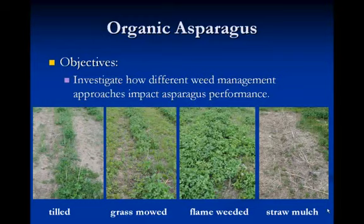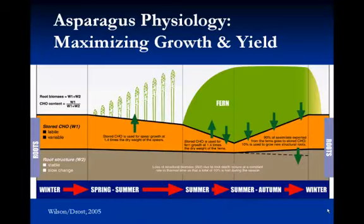We tried some flame weeding as well and ran into some funny issues with it in that all the residue from the asparagus, which we mowed and laid on the surface, tended to catch fire, and we were afraid we were going to burn up the countryside. So we thought that this isn't a very good approach in one of these systems. And then we had this straw mulch system, which looks really well there when you see it. This would be probably around the fourth or fifth year. This is on the margin there, but you can see that it did a reasonably good job, and that was putting down about 6 inches of straw right after the end of the harvest season and then leaving that in place. So those were our approaches.